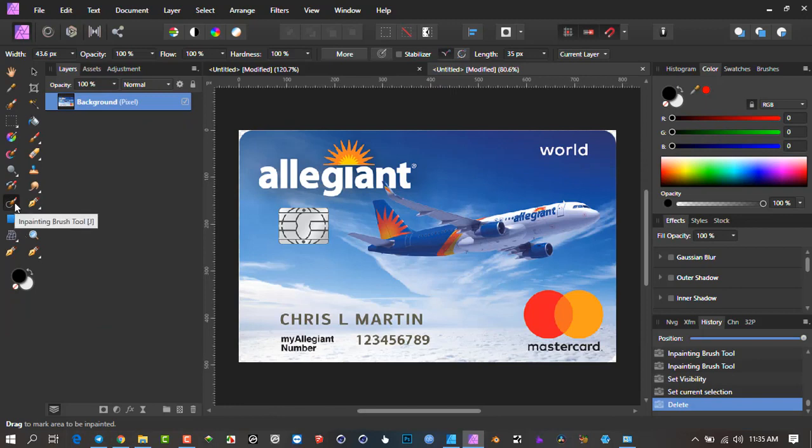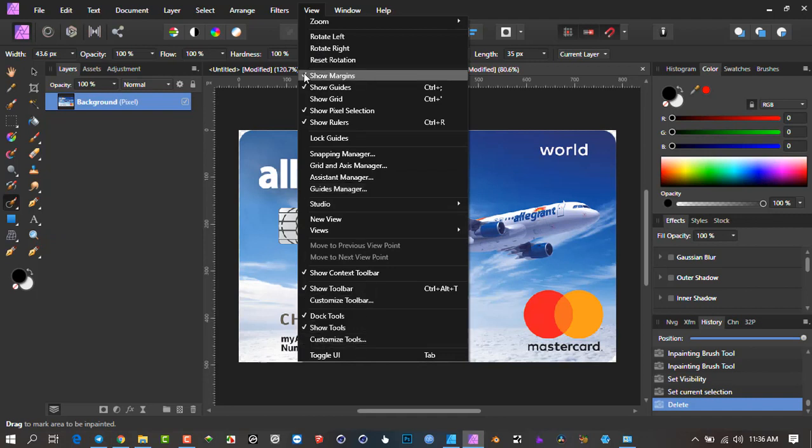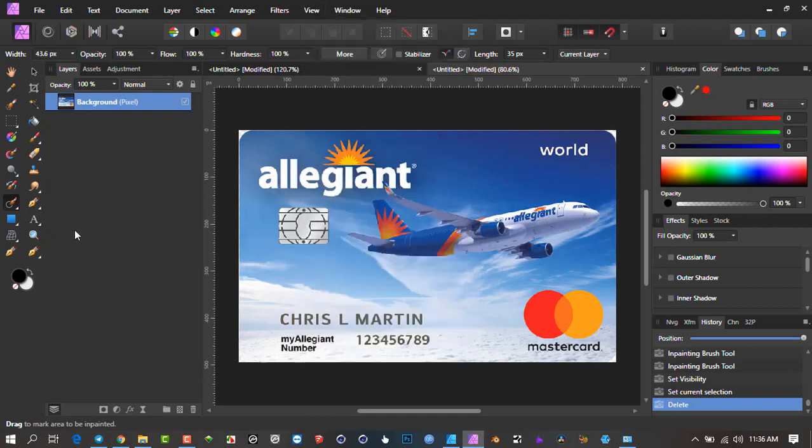If you don't have that Inpainting brush, that's how you can go get it. You go View, Customize Tools, and then drag the relevant one across. So this is usually how it's done. We go to Inpainting, and with the Inpainting, I have the ability to change the size of the circle affecting, or I can use the square brackets to do it. Then you have all these other settings, the opacity.